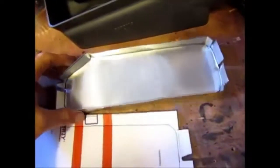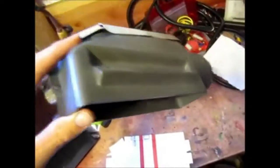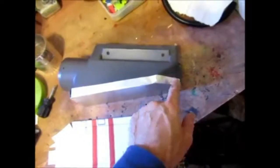So here it is. Here's the finished product. Basically it's just a tray, and this is going to go on there, and it's a nice snug fit in there, and basically that's the way it's going to look like on the inside. And what I like is it's going to be very efficient because it's aluminum, so when air gets in there and it touches that, it's going to help keep it cool or keep it warm. So basically what I'm going to do is pop rivet this on there, maybe 2 on either side and 2 on the other sides, maybe 1 here, so possibly 9 pop rivets in total, and that should do it for this.